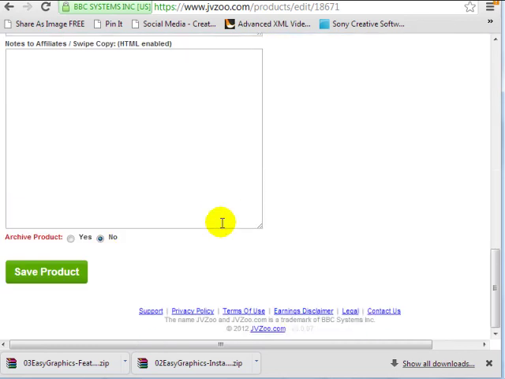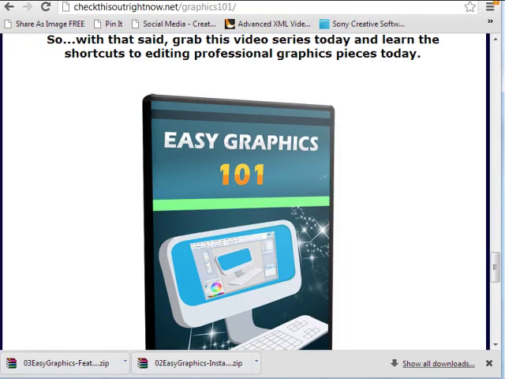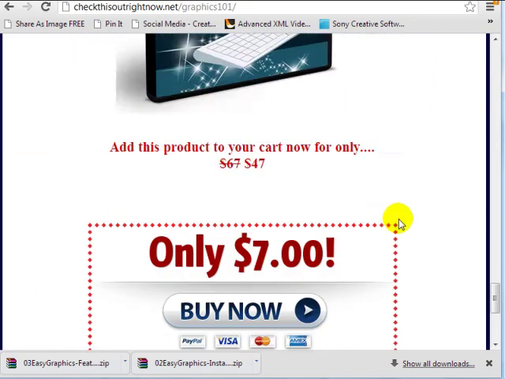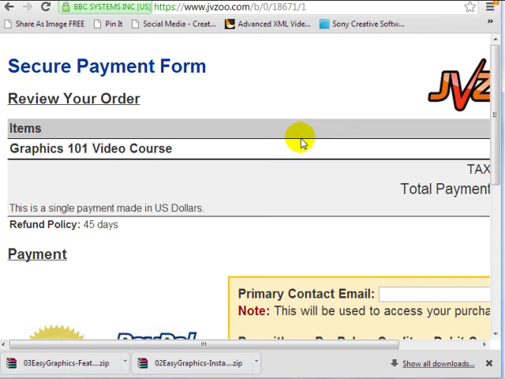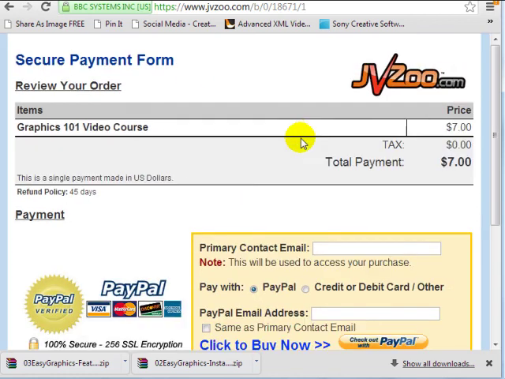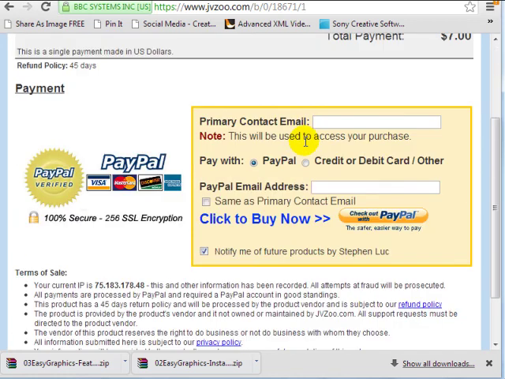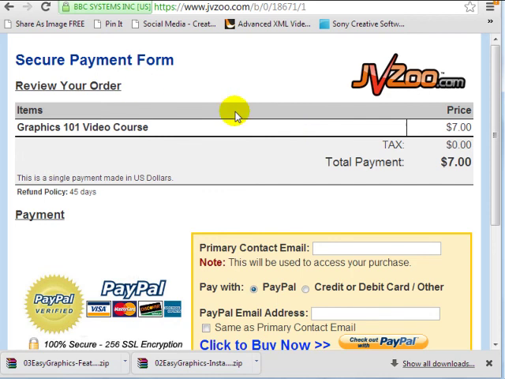That activates the product. Click on Save Product. Now if I refresh the page and click on here, as we can see, we are forwarded to the Jvzoo payment page. And there we go. Everything works successfully.